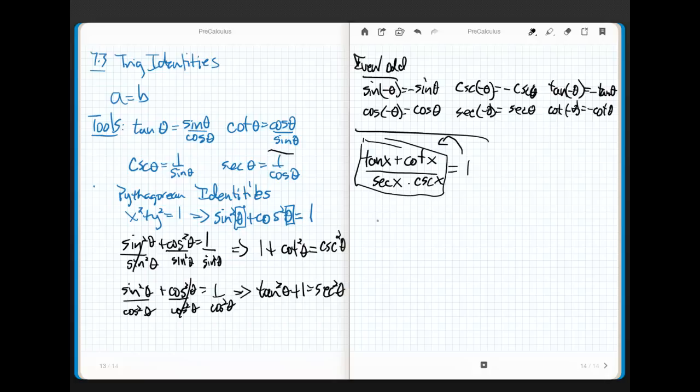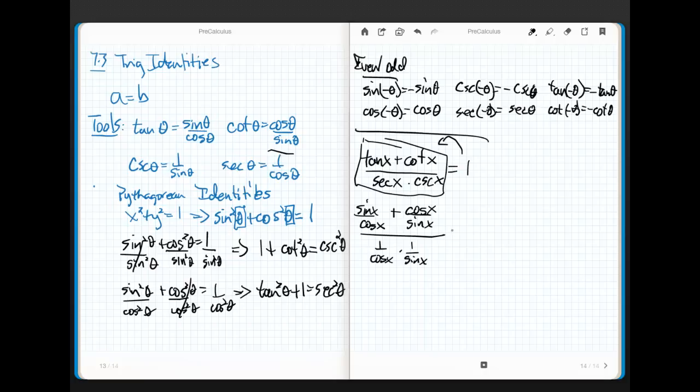Now, to be honest with you, I don't have this thing all solved in my head. I don't have any idea how I'm going to prove that this side equals this. I mean, I don't have it all done through. But I do know that tangent is sine x over cos x. So when in doubt, do something and see what happens. You'll get your brain wrapped around it. I know that cotan of x is cos x over sine x. I know that this is 1 over cos x. I know that this is times 1 over sine x.